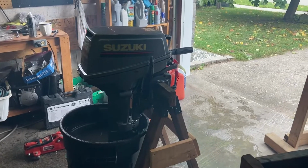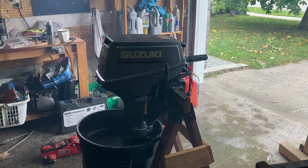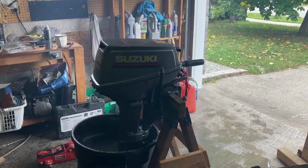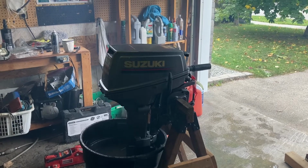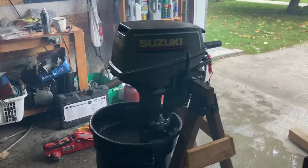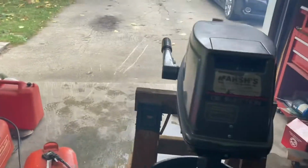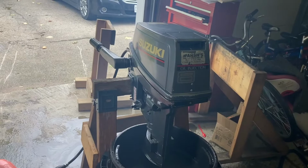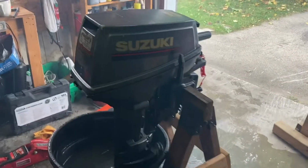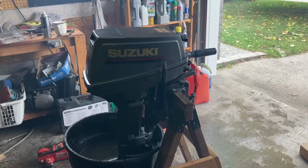Pat still does outboards. So this one is one I've had sitting around for ages, and I finally had a minute to get to it. Really nothing serious. Needed a kill switch, and I had to do a fuel fitting on it. And otherwise, just a beauty little original Suzuki 8-horse. I believe this is a '92, if I remember right. I'm sure somebody will correct me if I'm wrong, but really nice low hours motor.